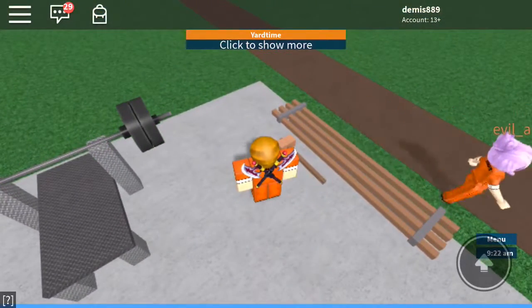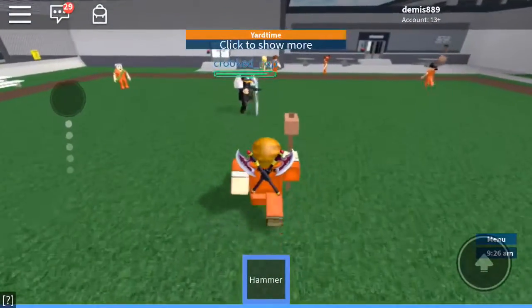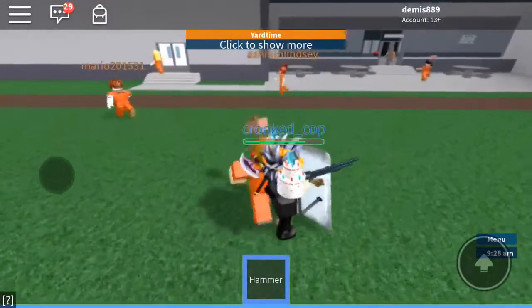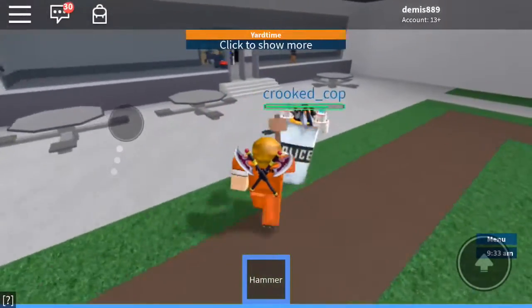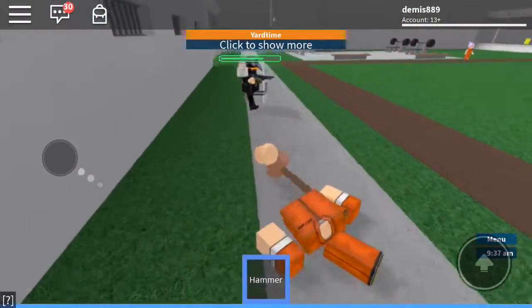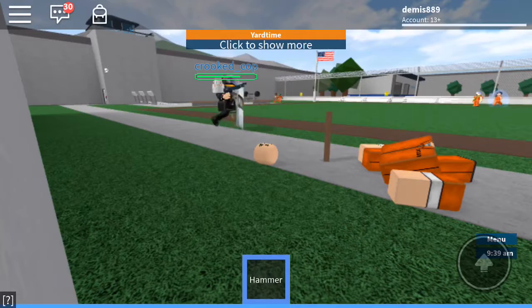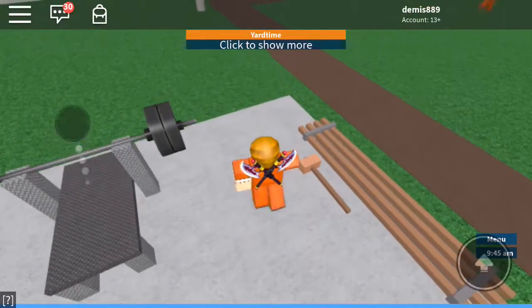So, you can get the hammer. That's a weapon. You can use this as a weapon. So, you know, it's pretty fun. Kill. Punch. You know? It'll hurt him. No! This is pretty annoying. It's very, very tedious to do this cheat.